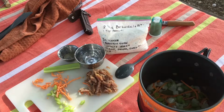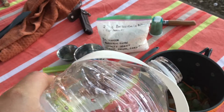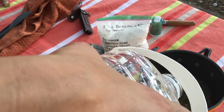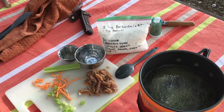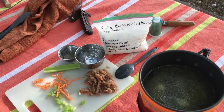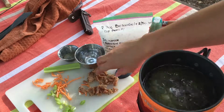Add about 16 ounces of water to the JETBOIL and toss in your turkey jerky. Let it come to a boil and simmer for a few minutes so that all the flavors can come together. You'll want the broth to be well seasoned because the dumplings will absorb all of that flavor. If you're using plain flavored jerky, this might be a good time to add in a bouillon cube.